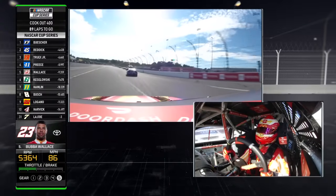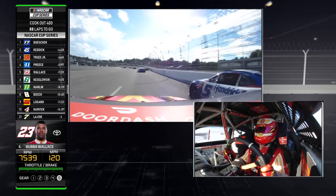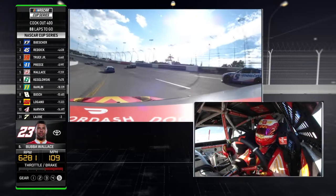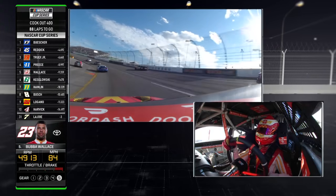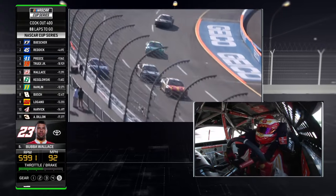So, you know, I think this perception about how you drive a race car is you just drive it harder, you know, mash the gas quicker, mash it faster. That's not how it works. You have to be right on the edge of rear grip. And the 19 of Truex finally coming to pit road. You see him on the side of the screen right there. So they're making their pit stop.